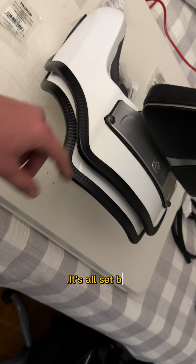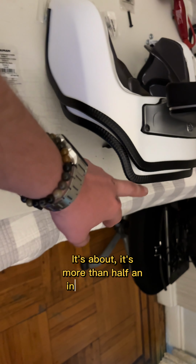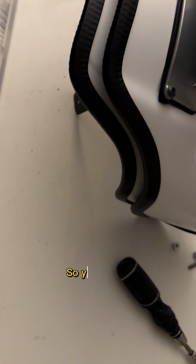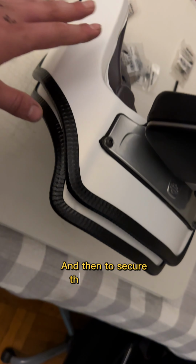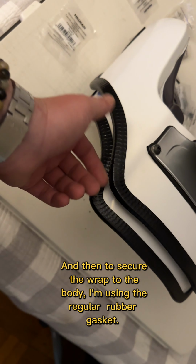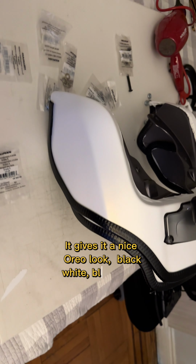It's offset by almost half an inch. It's more than half an inch in the front and half an inch on the side, basically. So you get that double dagger kind of situation. And then to secure the wrap to the body, I'm using the regular rubber gasket. So yeah, it looks good. It gives it a nice Oreo look.